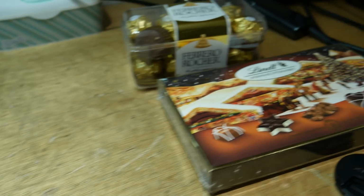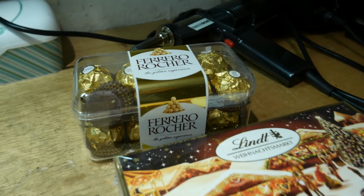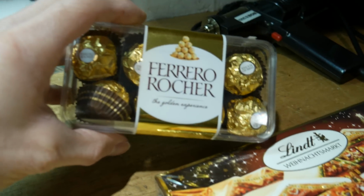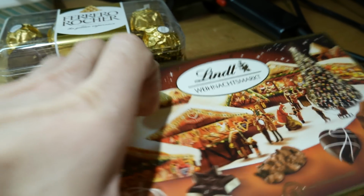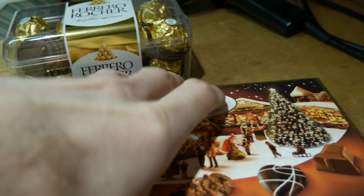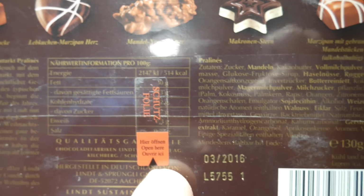And another one of my favorite items is a couple boxes of chocolate, straight out of Germany. I can't wait to dig into these. In fact, this one, everything on the back is written in German. I need to learn German so I can read this stuff.